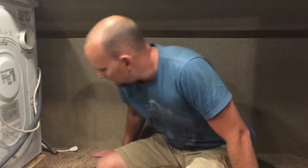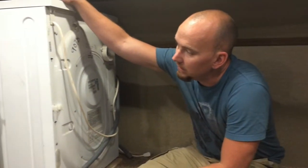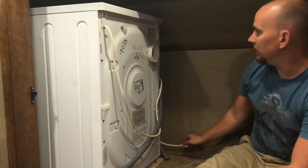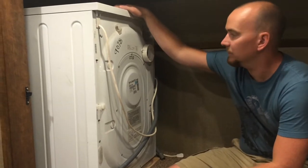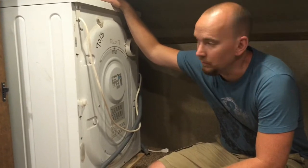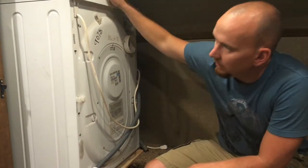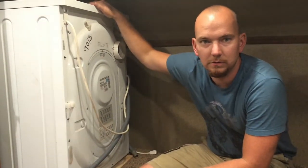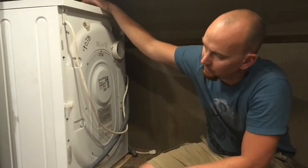So this Brookstone, we're up in the master bedroom right now, in the closet, in the front of the coach, and it already is prepped for washer dryer, and it has on this side water hookups and a drain exit and a power outlet. What it doesn't have is a vent. They expect you to put the vent in wherever it's going to work best for you. So all the hookups are on this side of the closet, so we figured, well, that's where our washer dryer is going to go. So I tore the shelf out that was in there.